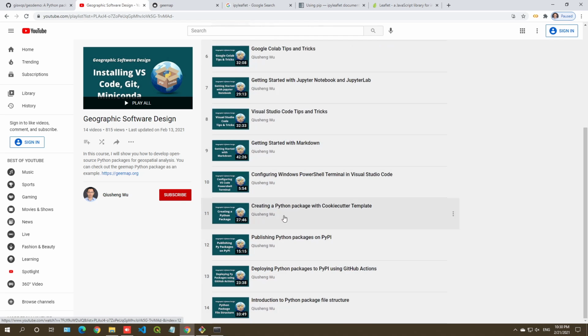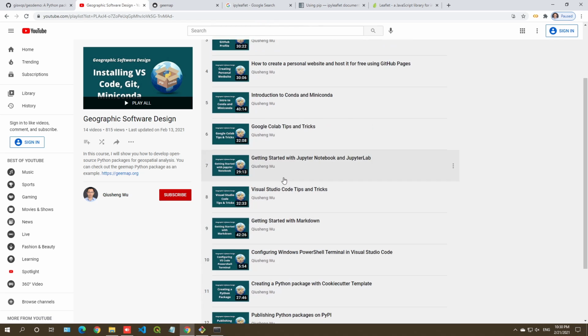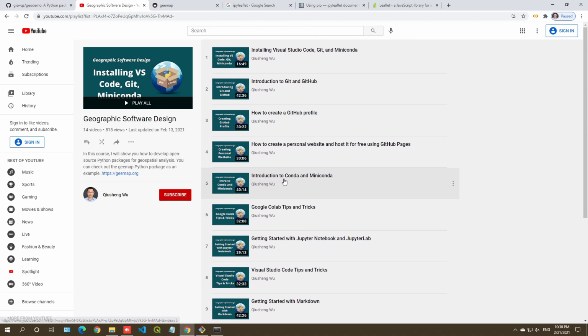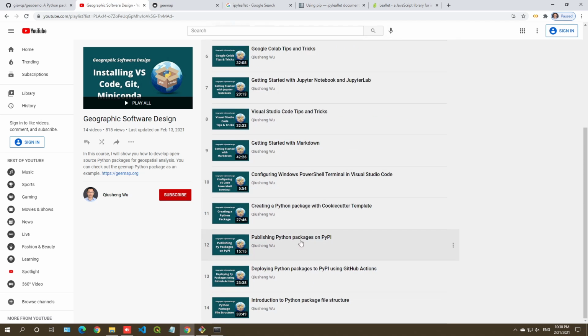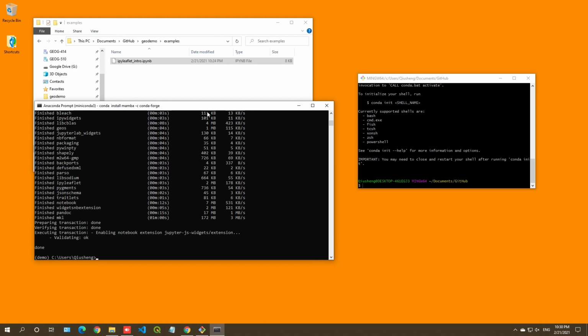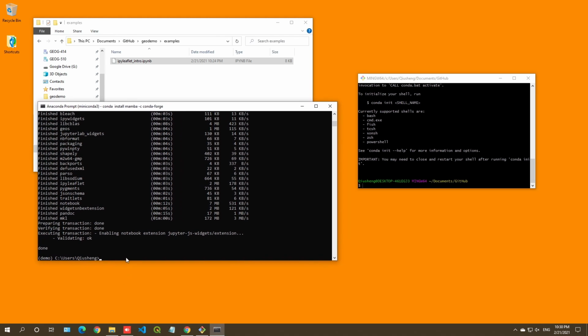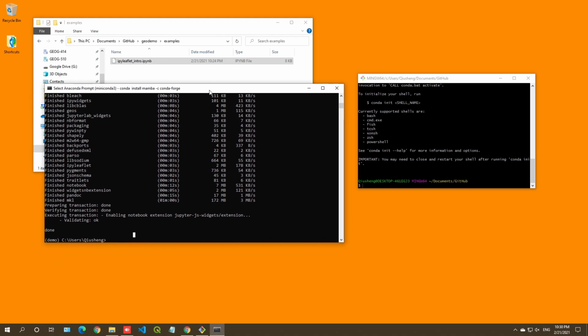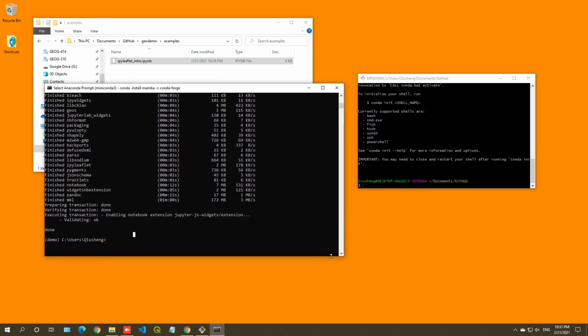Getting started with Visual Studio Code, Markdown, Visual Studio Code, this one here. So you can look at this one. It also has Git integrated, so you don't really need to remember those command lines. So it's much easier.